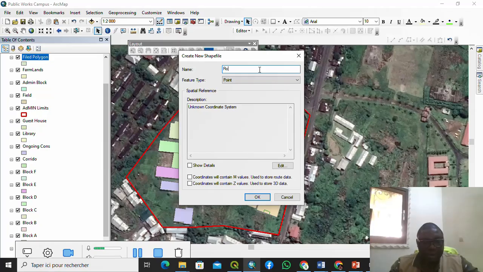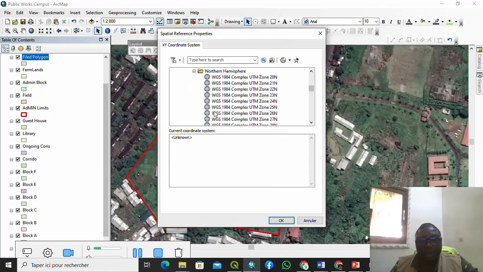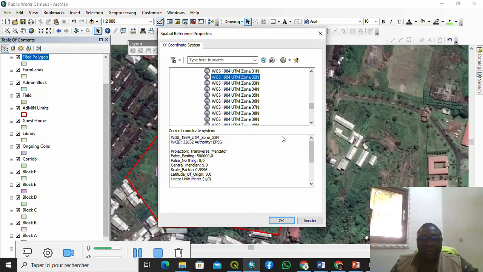Polyline, coordinate system, Northern Hemisphere. When you download your satellite image in your own zone, you can be in Ghana, Kenya, or Nigeria. You just have to define the coordinate system. Since this is part of Nigeria, I use this coordinate system.